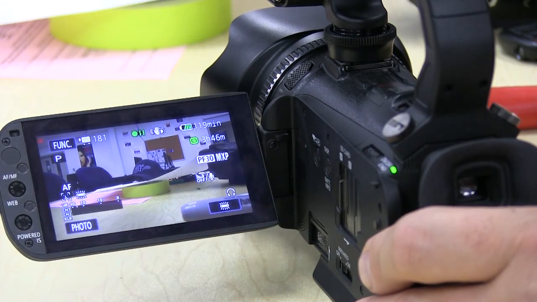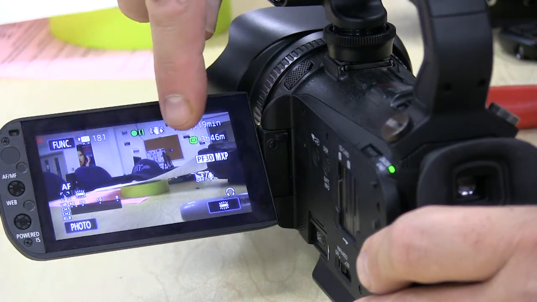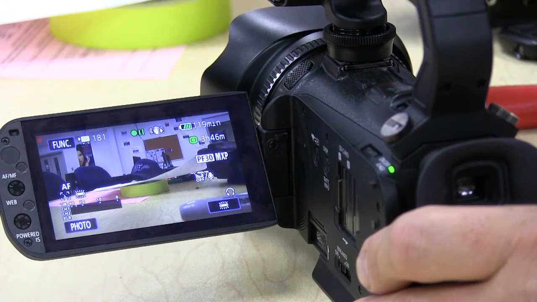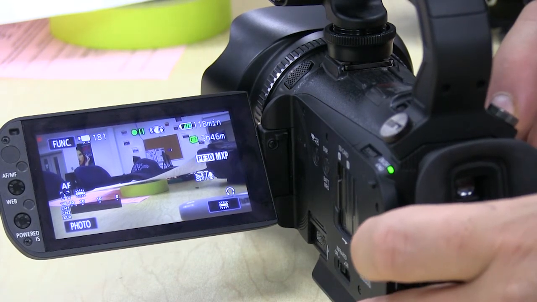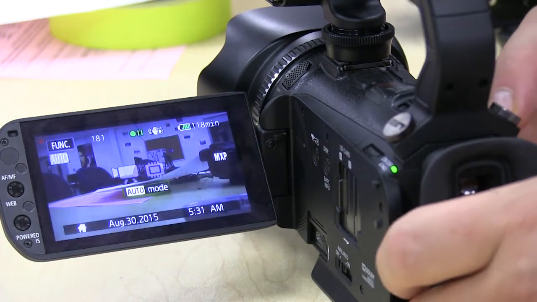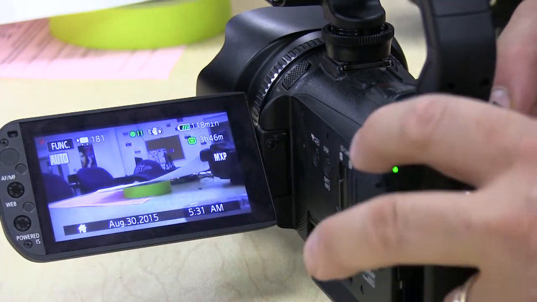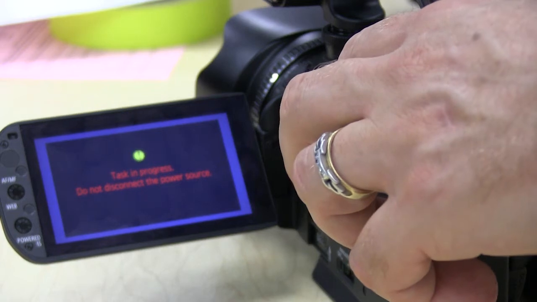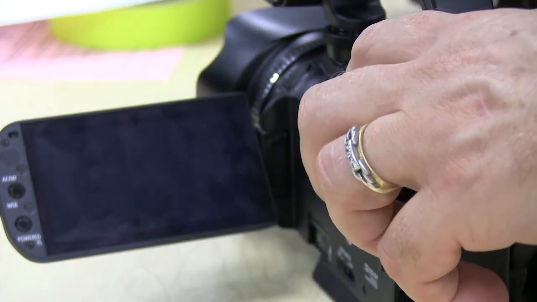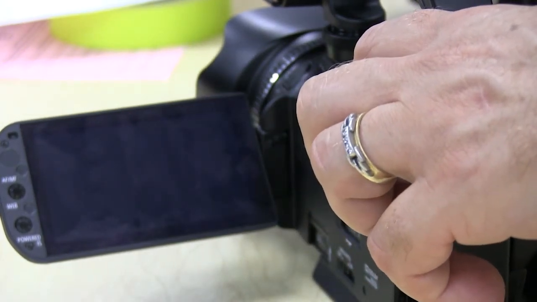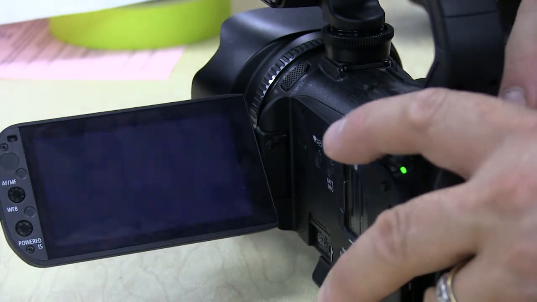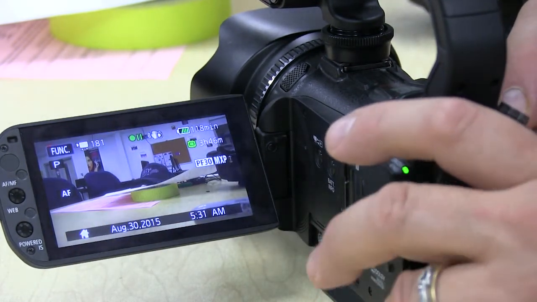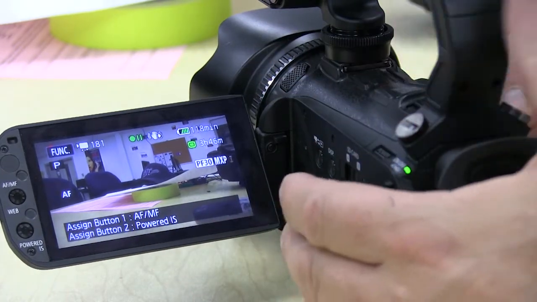Now, the one drawback with making these changes is that if you pick up the camera, I'm going to power off for a quick second. Actually, I'll power it back to automatic, and I will power off. If you pick up a camera from our camera room and you turn it on, turn your camera to manual, and start shooting, you won't know how it was set.